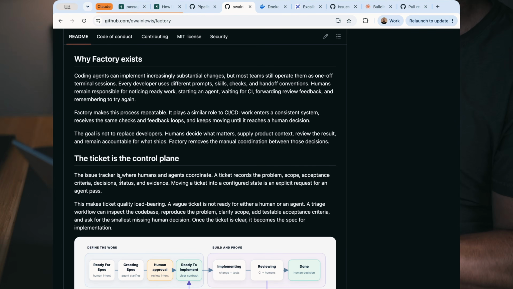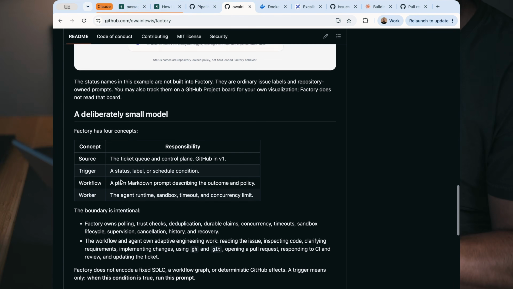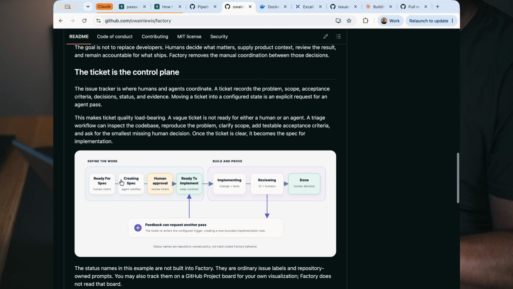So this project is currently open source, and I don't think it's suitable for everyone right now. It's still very early stages, but the main thing to think about are the principles and the ideas. It's not all that difficult to build your own version of something like this. You could use GitHub Actions, for example, which allows you to run an automation. So for example, with GitHub Actions, every time a customer raises a ticket, you could run an agent to triage the ticket. And every time we add a label to a ticket, you could have an agent that will run. So GitHub Actions is another great solution for this kind of problem as well.